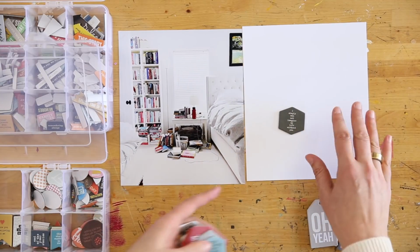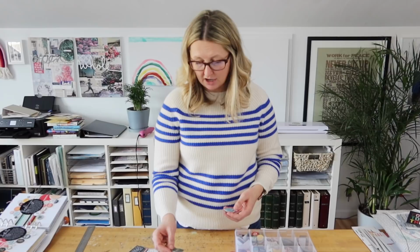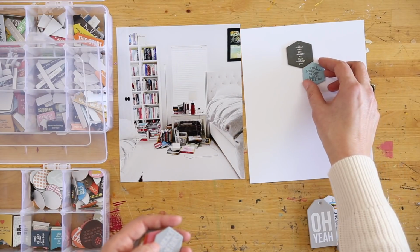Some of these are funny when you actually think about it. Like this one says, "I simply cannot imagine my life without you," which is great for telling a story about someone who's important to you in your life, but I could also use that to tell the story about books for me. So if I just laid that down on there, here's one, that one's a little bit smaller.